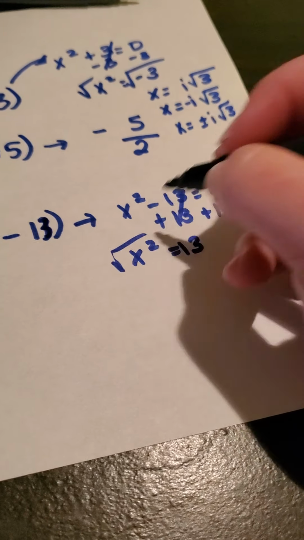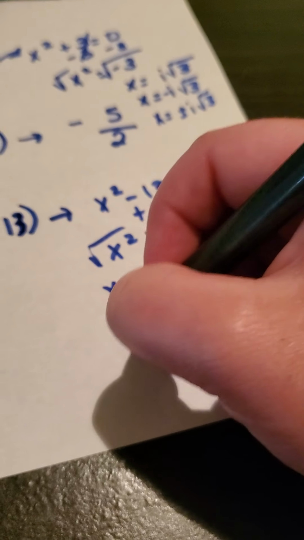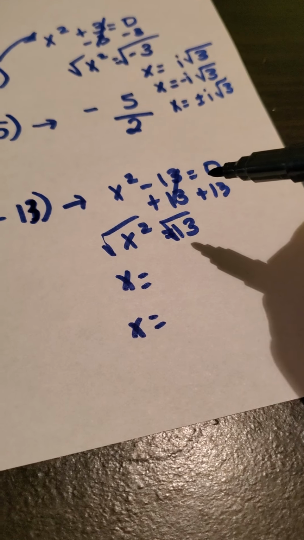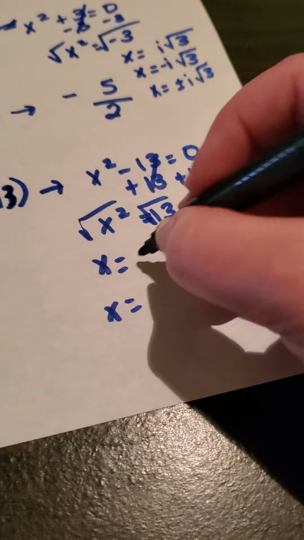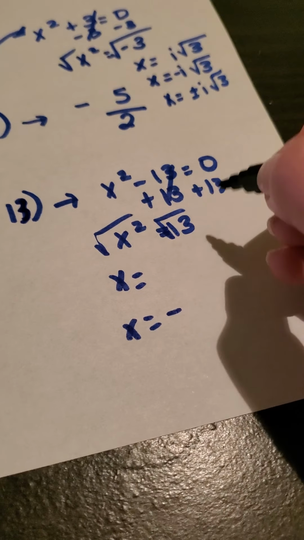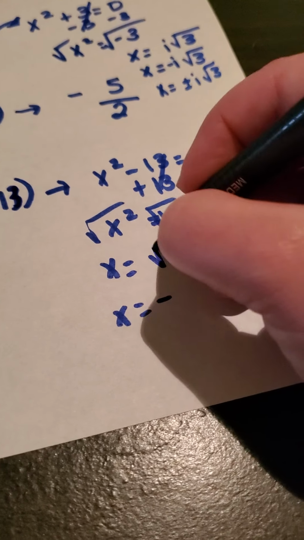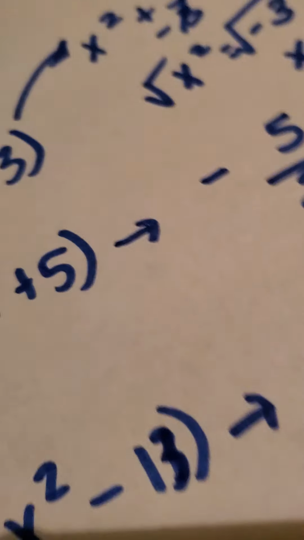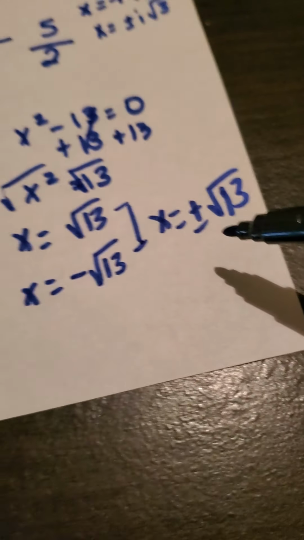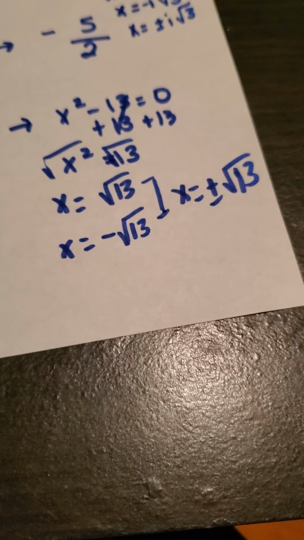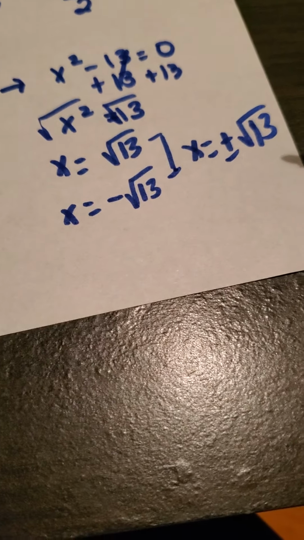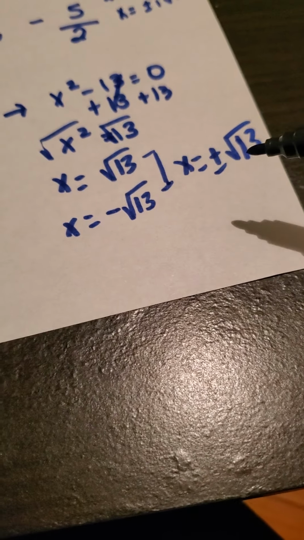My next step is to take the square root. I know I'm going to have two solutions, and it's positive on the inside, so I don't have to worry about bringing out an i or anything, but I know I'll have a positive one and a negative one. The square root of 13, I don't know what that is, so I'm just going to leave it in the square root. Or I could rewrite it one time as x equals plus or minus square root of 13. So I have those two solutions. I don't know the square root of 13. If I type it in the calculator, I'm going to get this crazy long decimal. So this one would be an irrational solution.